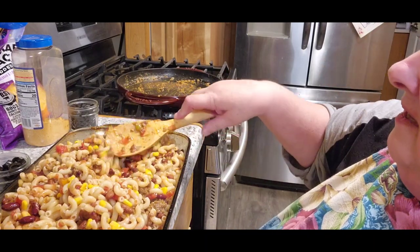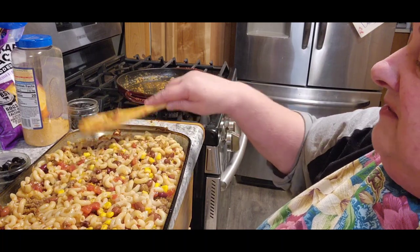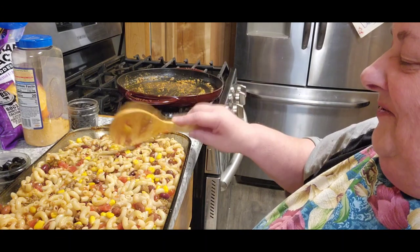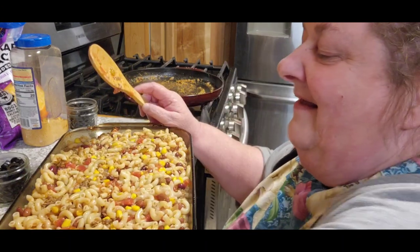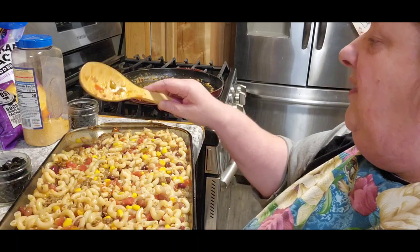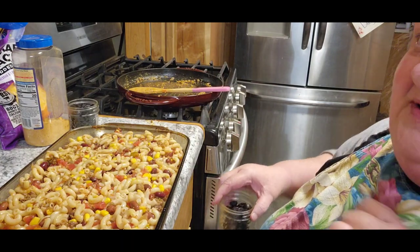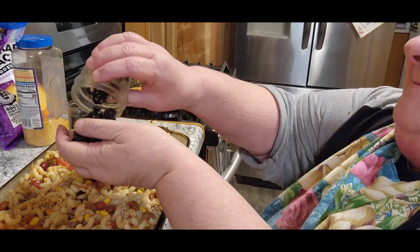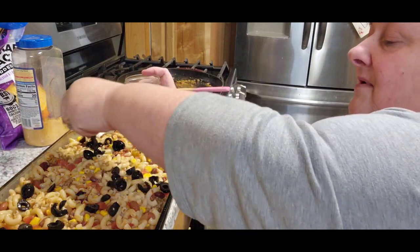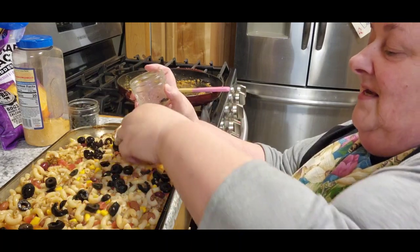And then you're going to layer it out pretty good. You get to flatten and smash now, Jack. My favorite part — that is his favorite part too. And then we have re-canned black olives, and you're going to spread those all over the top. Yours is going to have to be re-canned, but you can buy yours at the store.